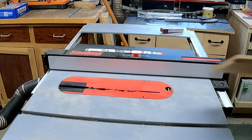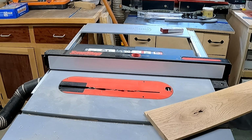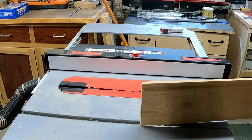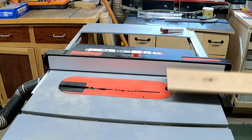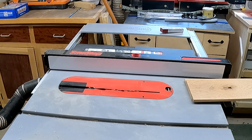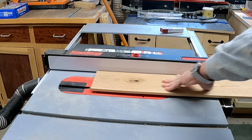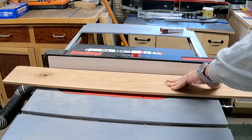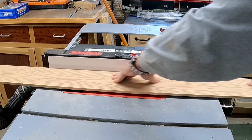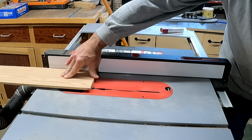The trick to making this is you need to make sure your depth of cut doesn't cut through the tongue or even into the tongue. So we set up so that the blade will cut down to the tongue, and then we're going to run the boards through. Again, both of these bevel cuts are with the board face down. There's no need to put a bevel cut on the back. There's no decorative purpose for it. Unless you're going to see the back, in that case, you might want to do it.